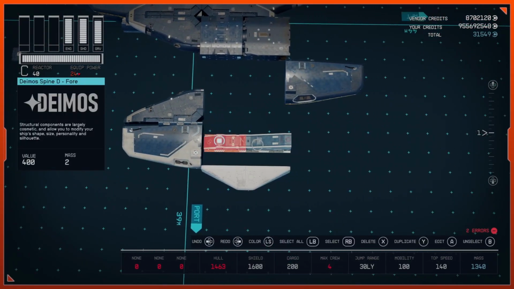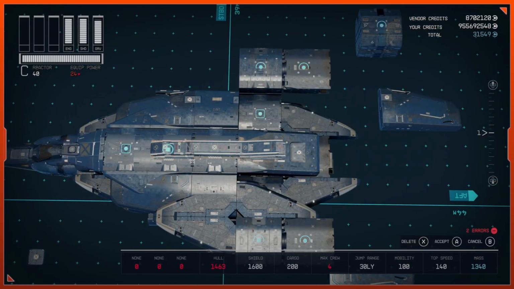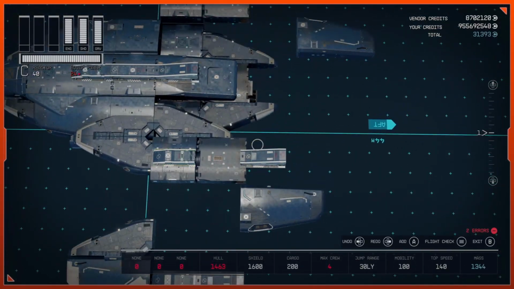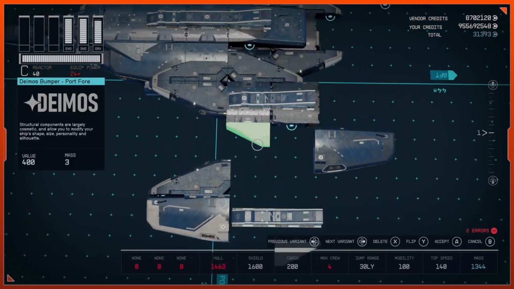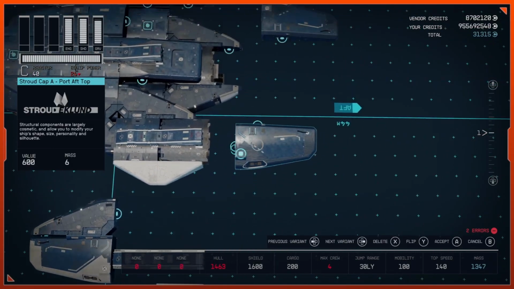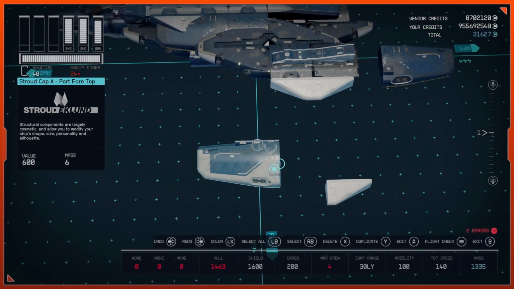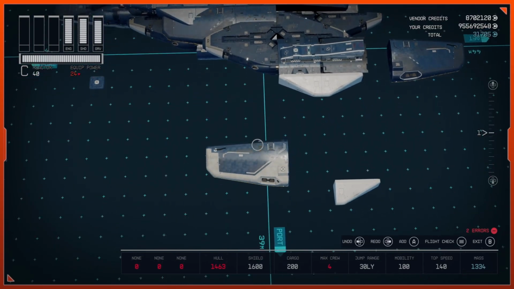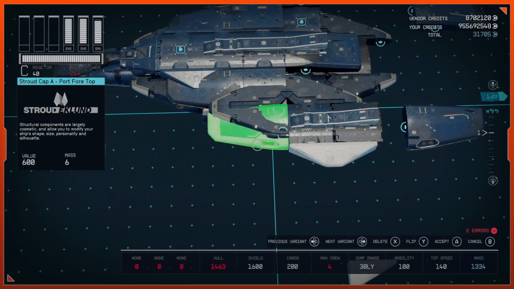And then bring in a, well, don't bring in, just grab this spine A and this spine D and duplicate them. Connect them onto the engine and your mid-bracer. And then bring out a Deimos bumper, put it here, duplicate it, change the variant to an aft, and attach it here. And then finally, we need to get this piece in. So just bring in a Shroud Cap A, snap it right here, flip it 4 times, and cancel. And that should be locked in.